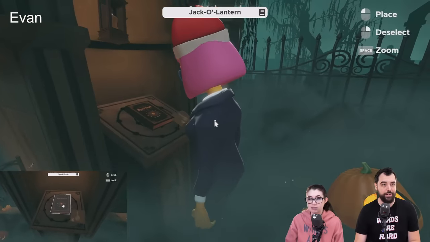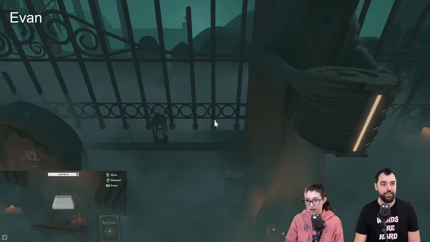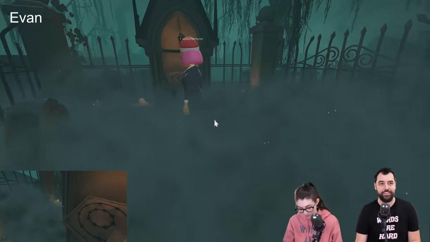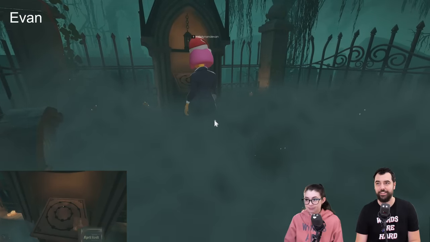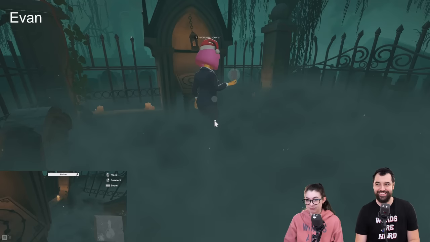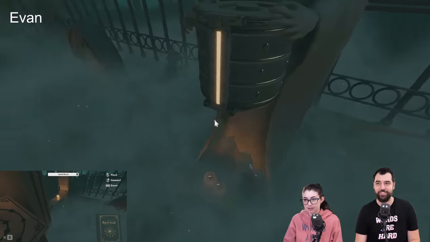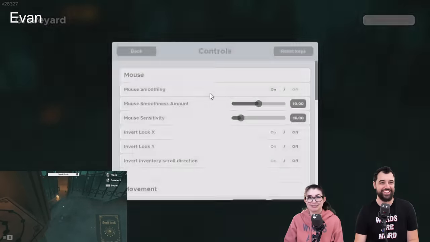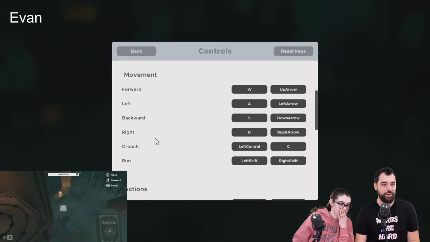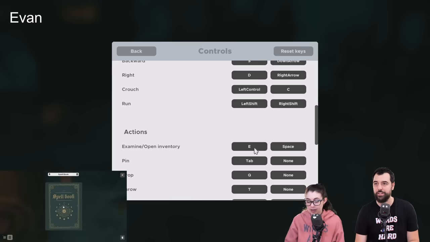Jack-o'-lantern. I grabbed it. Oh, there's a spell book. Oh, yeah. Cast clear fog. How do I open it? You took it. I took a potion. How do I examine? I'm going to look at the controls. Okay. Movement, crouch, run, actions. E to open inventory or examine. Here we go. Right click it.